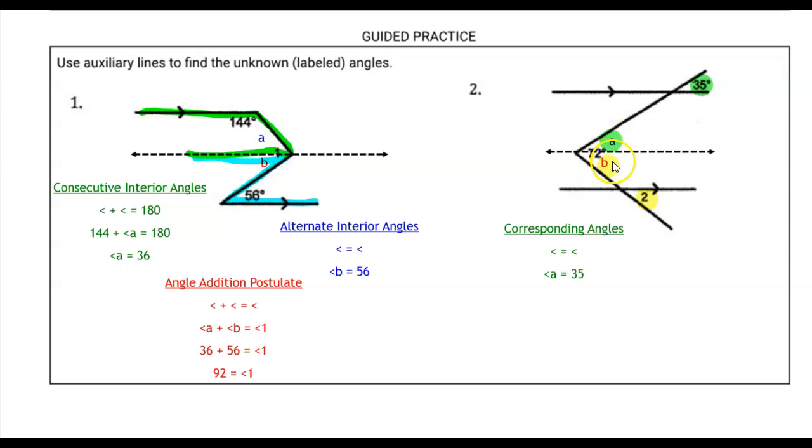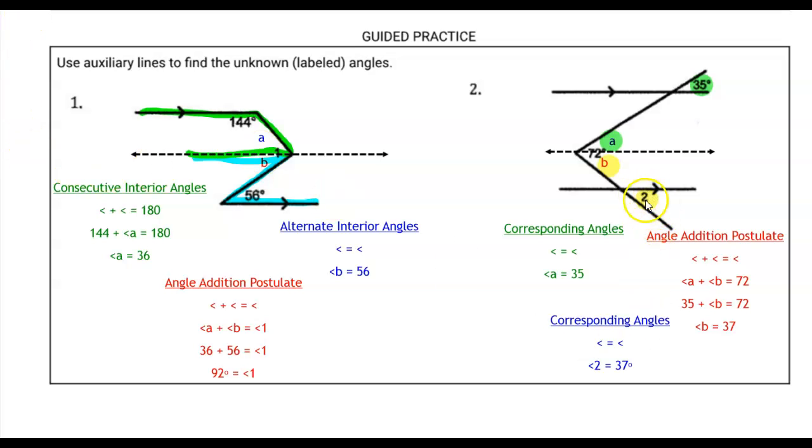I can figure out B by using the angle addition postulate. So there's angle B, which is equal to 37 degrees. As I said previously, I know that angle B and angle 2 are equivalent to each other because of corresponding angles. I'll write that out and solve the problem. So I was able to figure out that angle 2 is equal to 37 degrees. And fixing an earlier mistake, I did put in my units.